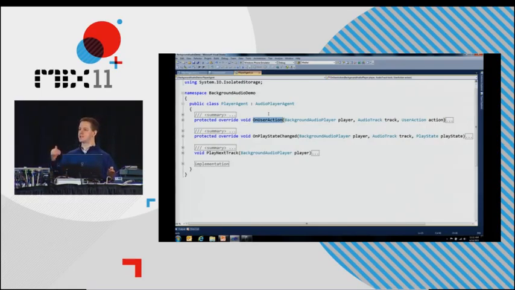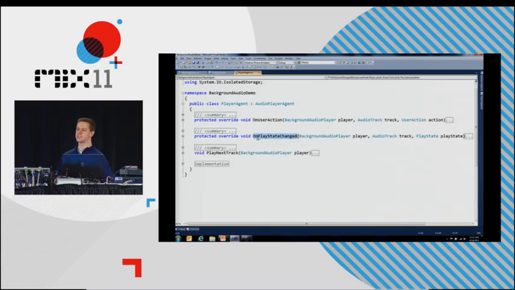Right? So imagine the user hits pause, it comes into the agent, and the agent is told the user tried to pause, what do you want to do? And then the agent says, okay, I actually want to pause. So the agent tells Zune, go ahead and pause the audio. And then when Zune has paused the audio, it calls the agent back and says, okay, I've paused. Right? So these 2 work in combination. User says, I want to skip. Agent tells Zune to skip. Zune tells the agent, hey, I just skipped. So usually they come in pairs, user action and then play state changed.